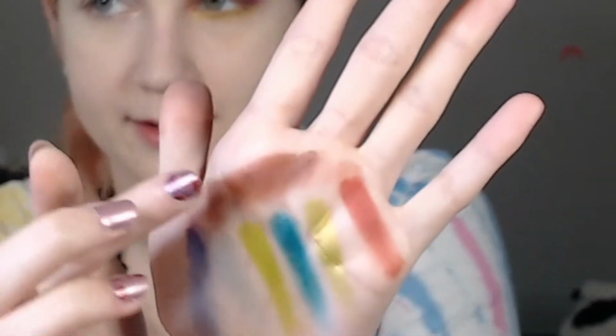Let's go ahead and just swatch this one right here, which is called Young Blood. Put it there. And then we'll test Double Shot, this brown. Oh, that's brown. This one is Young Blood, and this brown swipe is Double Shot. So they're very pigmented. Like, they did a very good job with pigmentation in these palettes.